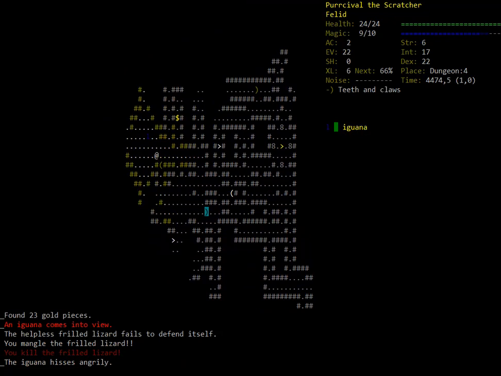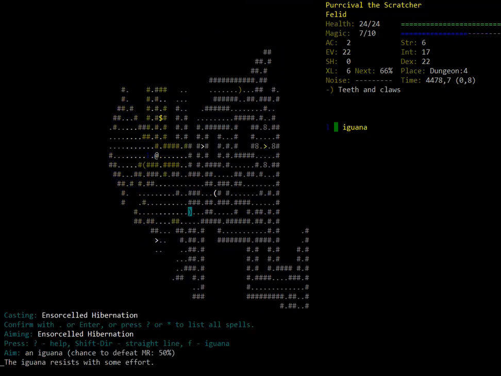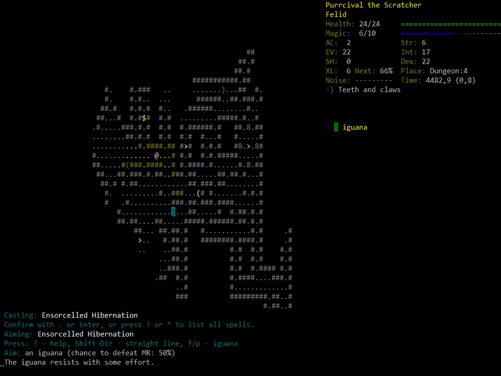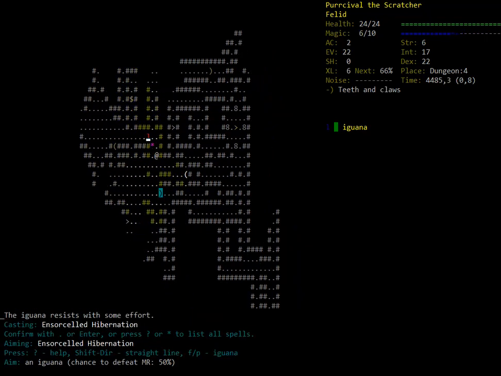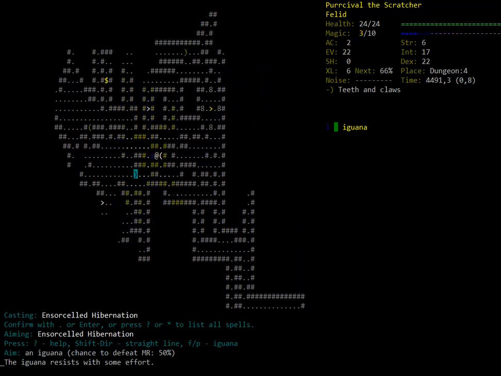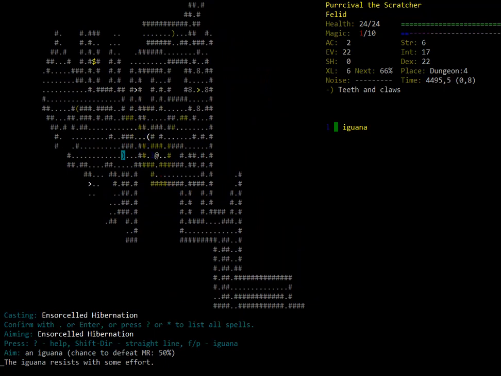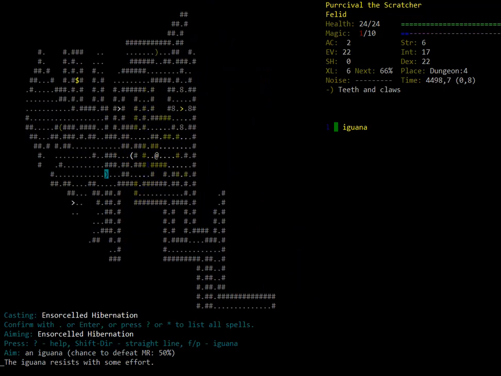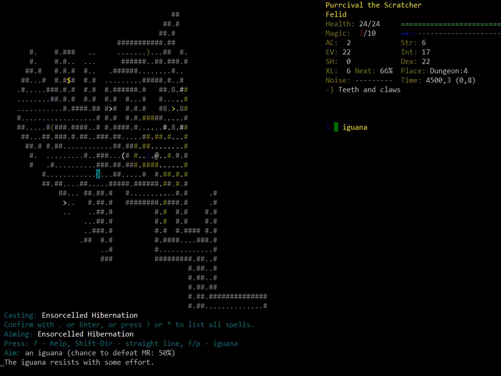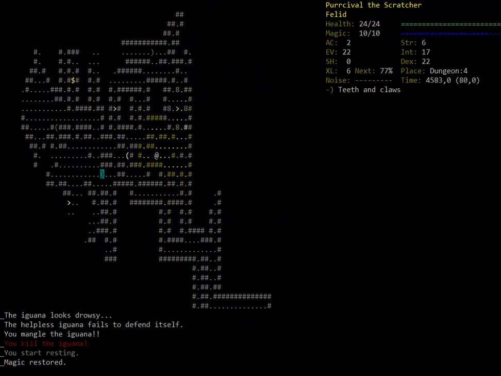Okay, we have an iguana. I think iguanas are pretty dangerous early on. So if I can, I'd rather try to put it to sleep and then murder it. But that does not seem to want to work right now. There we go. Nice. Let's regenerate.